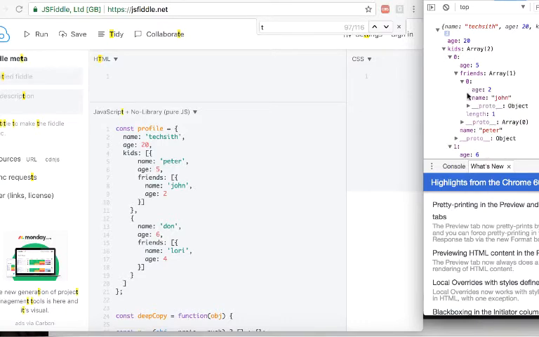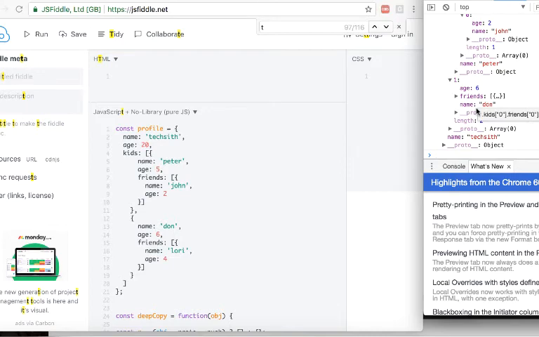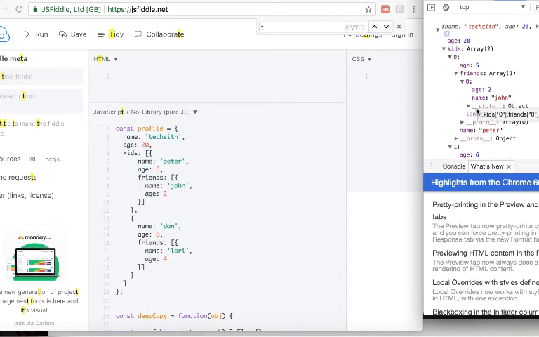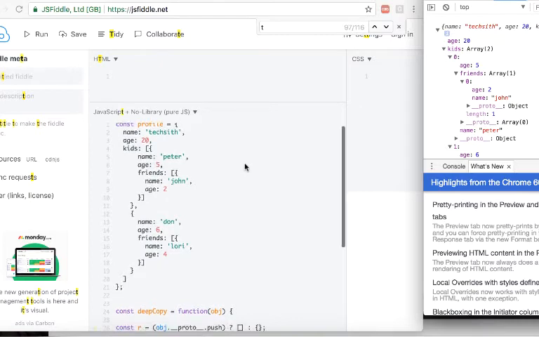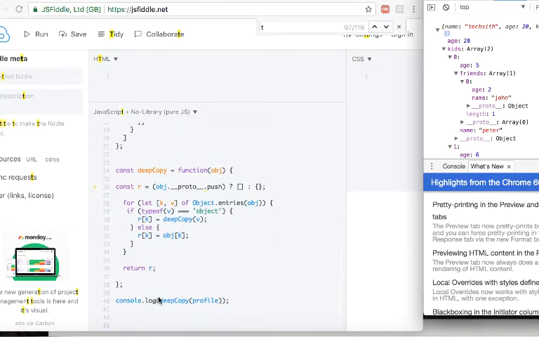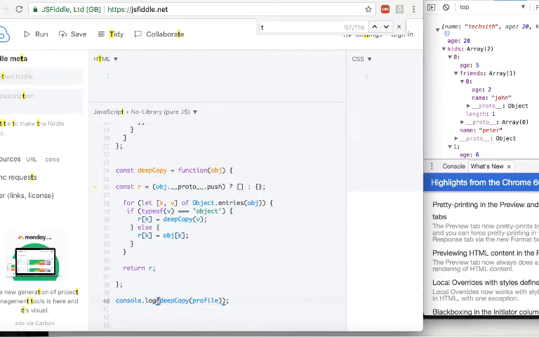You see, it does it all the way down. If I stringify it, I would see it, right? So if I do console log JSON, remember how to do that? JSON dot stringify.